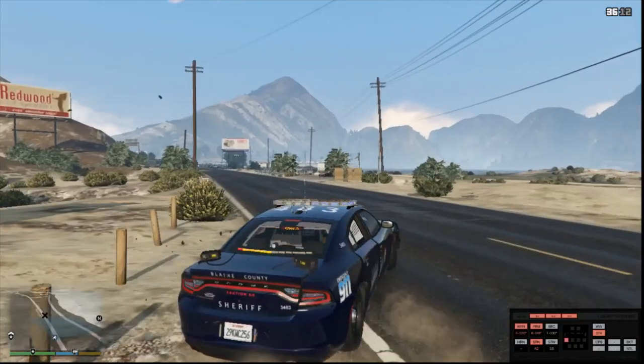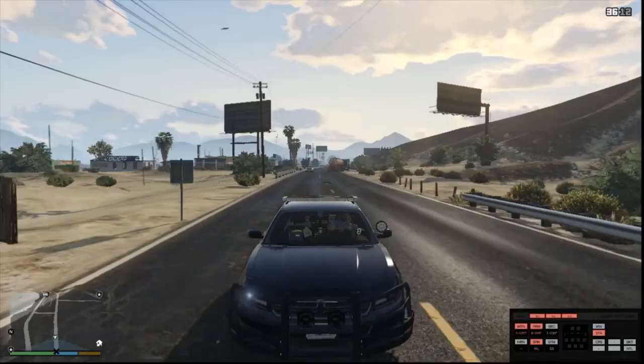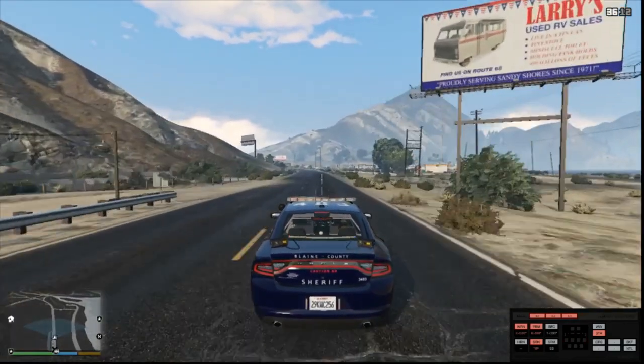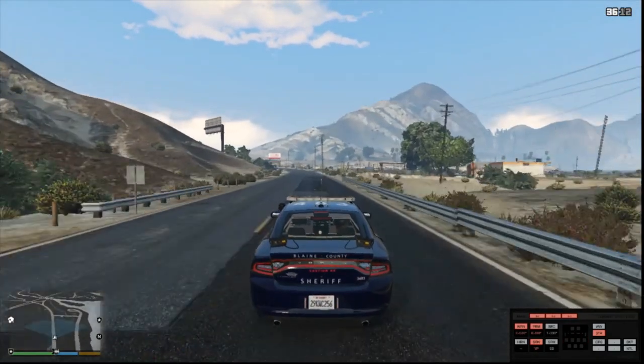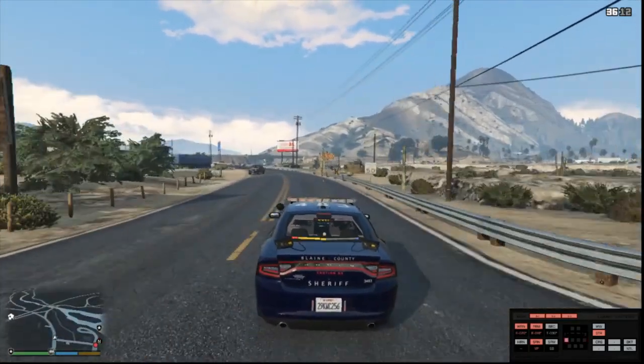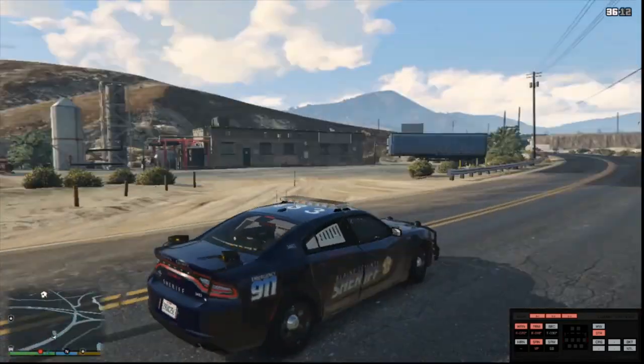Okay. Hold on. Disregard all that. Alright? We're gonna get an air unit. Attention all units. We've got units requesting air support over Grande Sonora Desert. Hope that air unit can find him. Oh, they found him. Nice. Suspect vehicle, take down.